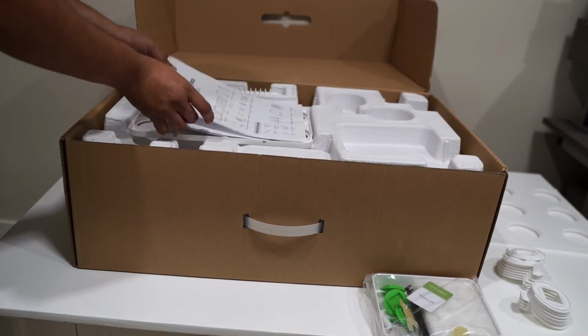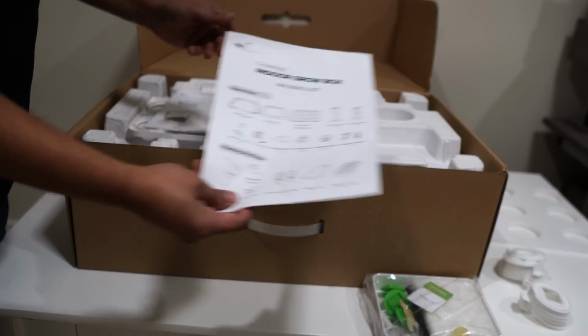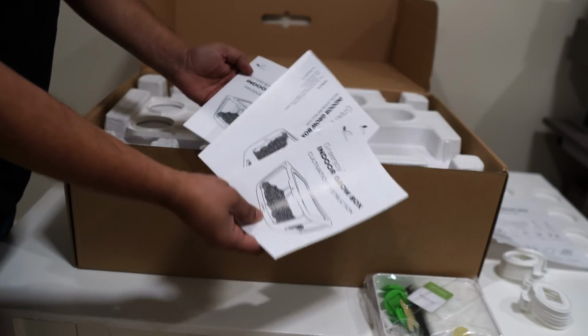We have the instruction manual, and the instruction manuals are quite concise and quite helpful. Although I will go over all the steps of assembly so that if you like this product you can buy it, and I will provide the link to this product in the video description.